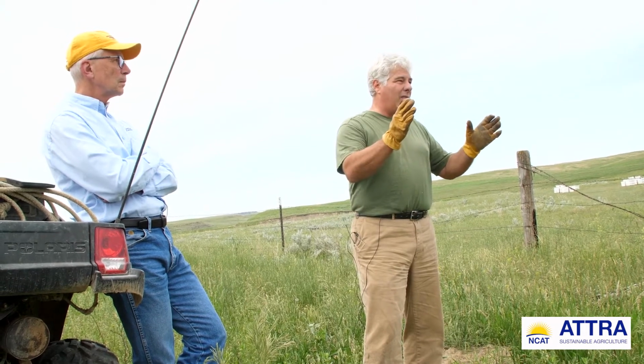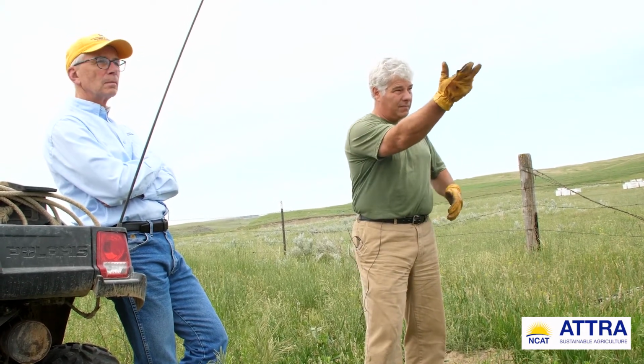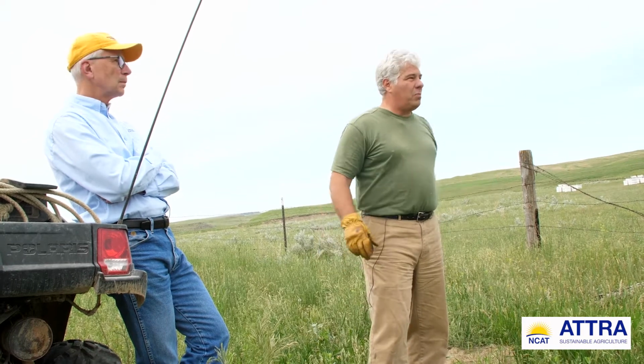But I'm working on that 65, I'm up to like 40 that I sell person to person. I want to get them all sold person to person. And you sell them live to that individual? Yeah, the ones that I can't sell person to person are live. Okay. But I mean, the whole issue of inspection at some of these local plants.